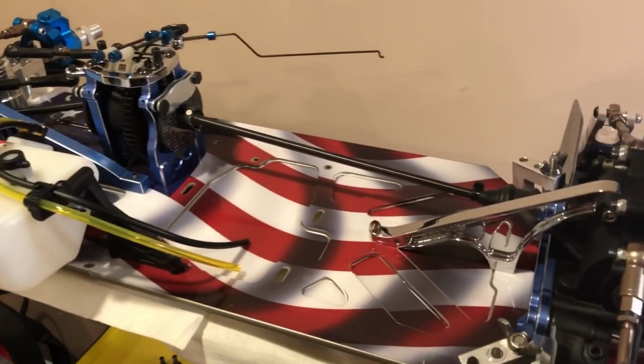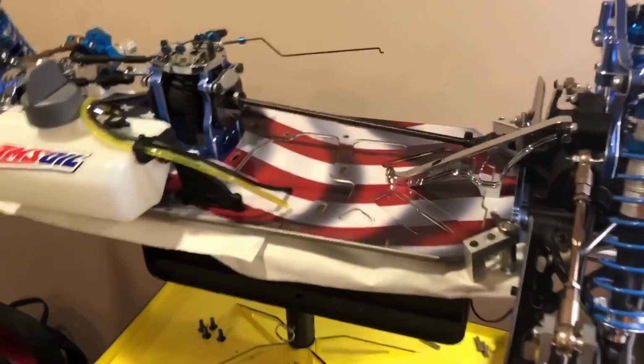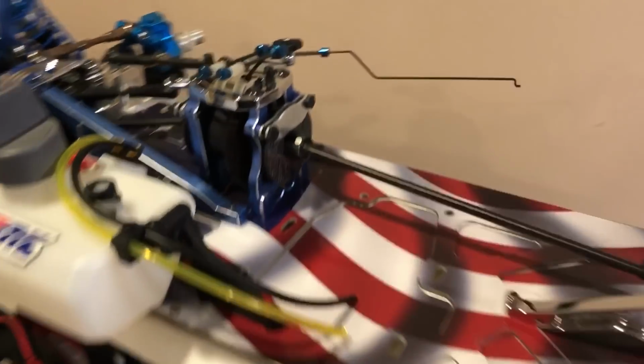Otherwise I could probably slap the motor on. But I think I'd rather have the panels on and radio tray in and my servos. That might be the next thing.